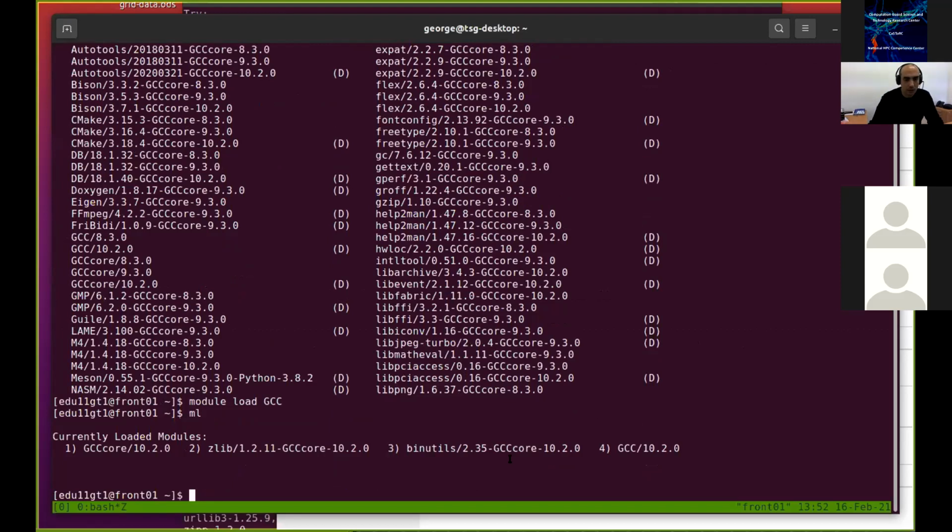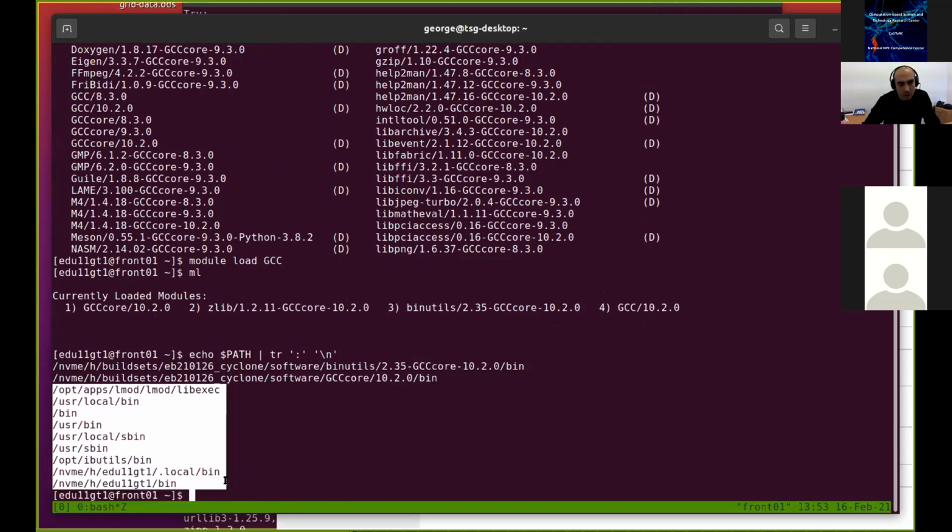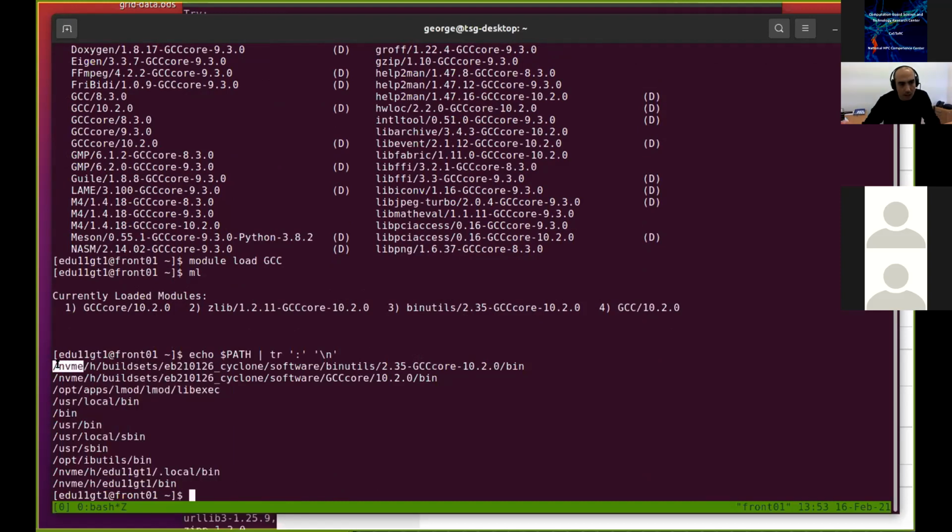We see it's loaded, and we can check our path. And now we can see this was in there before, and this is new.